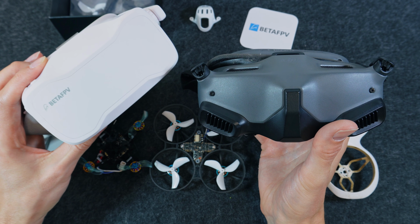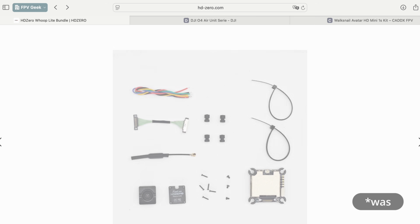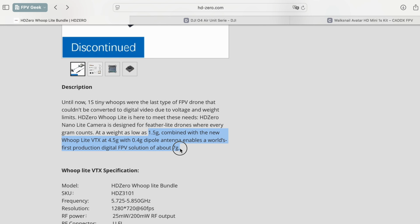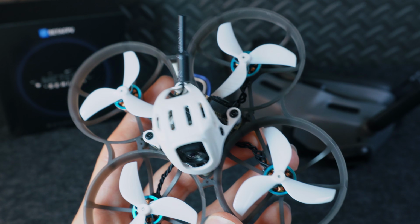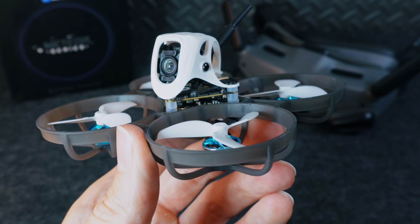But what if you just don't want to fly analog? Well, I think your best digital option right now is probably the HDZero Whoop Lite bundle. That thing only weighs like 7 grams. The DJI O4 is around 8.2 grams. So yeah, about 17% more weight. Not a huge deal, but worth mentioning.